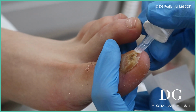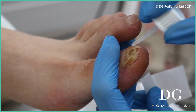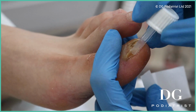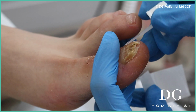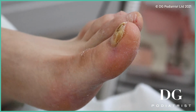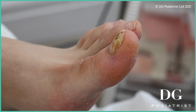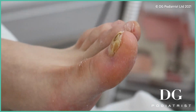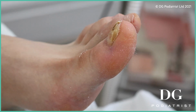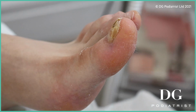And to be fair, when I had the injury on my toenail, I did the same thing to myself. So I'm not just saying this from a clinical perspective, but I was my own patient. You know what they say, if you haven't tried something yourself, don't recommend it. That's true. This is a good example of that. So how did you manage to do it? You had to stretch out, I call it the flamingo. Just bend one foot over and pray to God you don't fall off your chair. It's a funny sight, but it's doable.